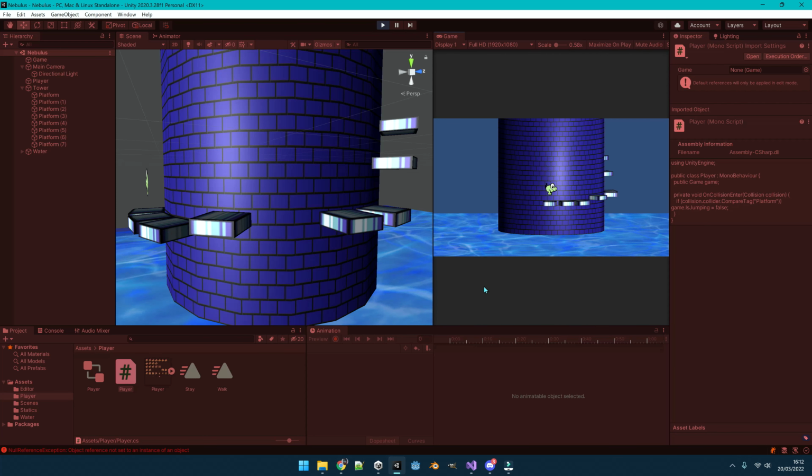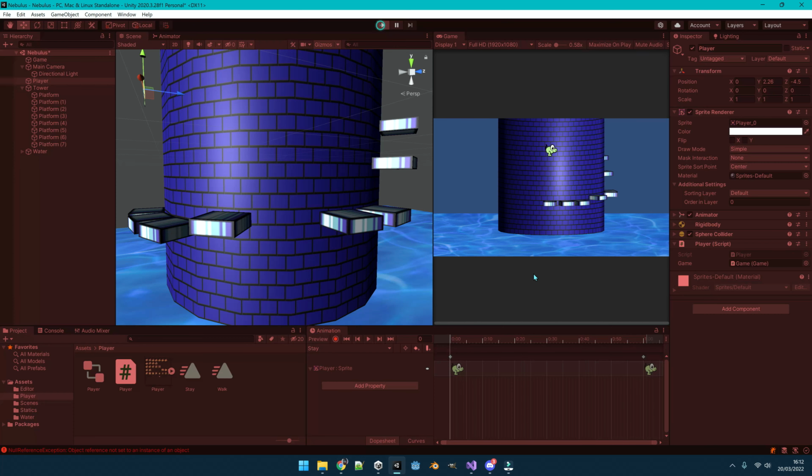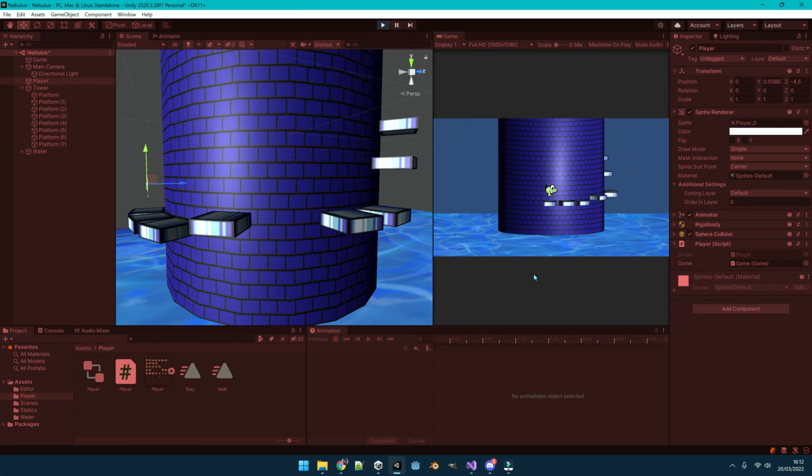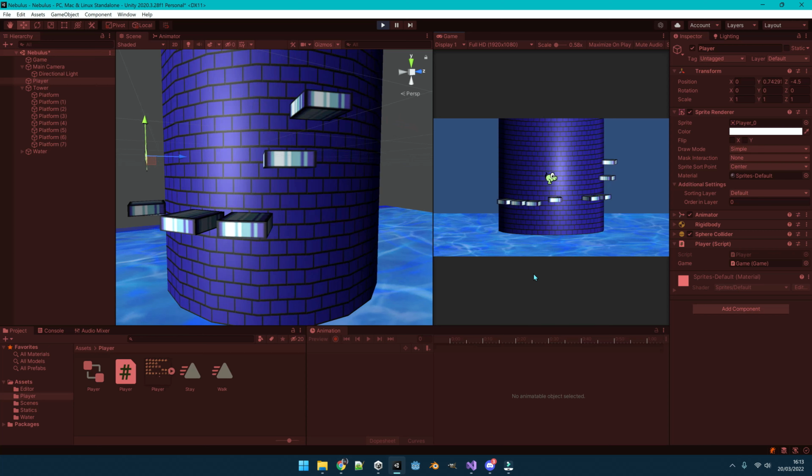Let's play. Let's jump once. It will be a null reference. Okay. Yes, we got a null reference. Because we are not initializing the script, right? That's correct. Okay, and yes, now the jumping is good.